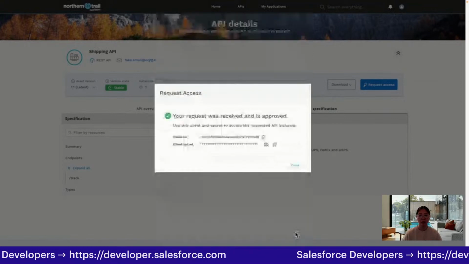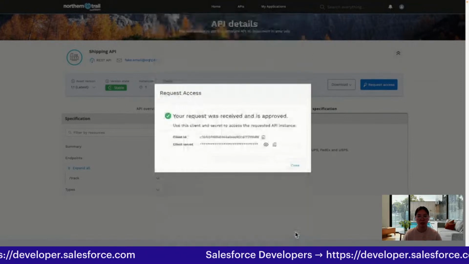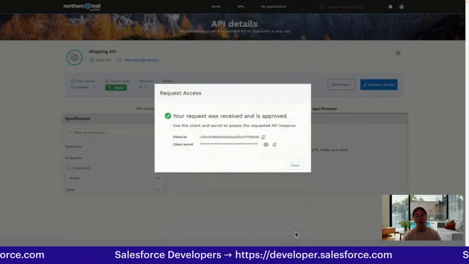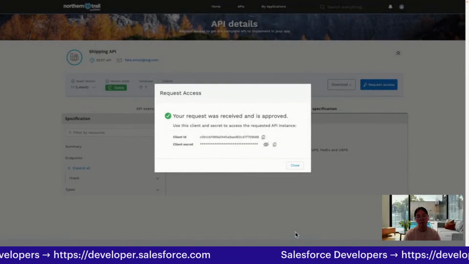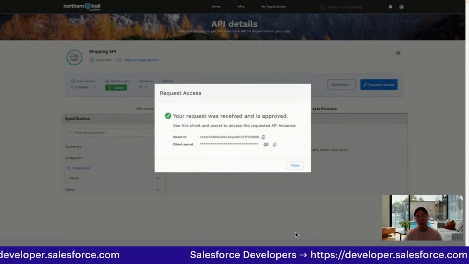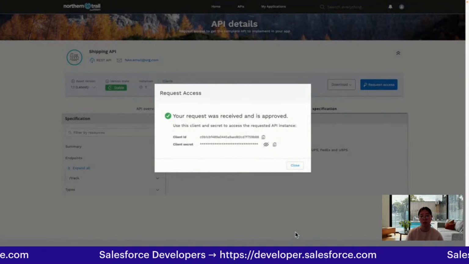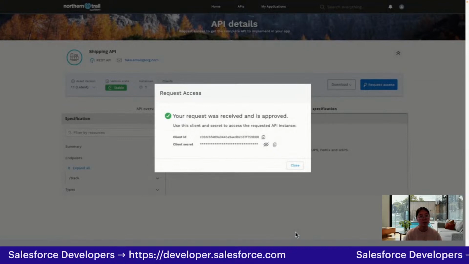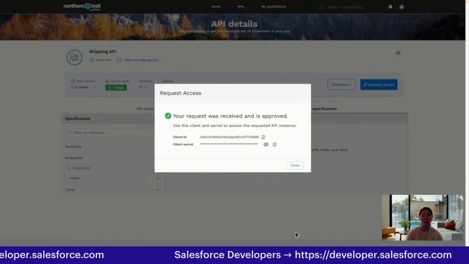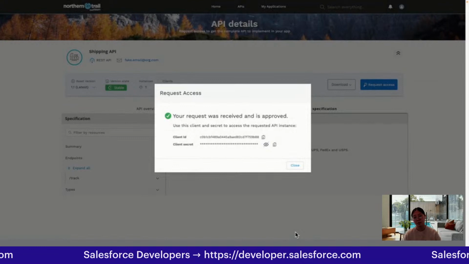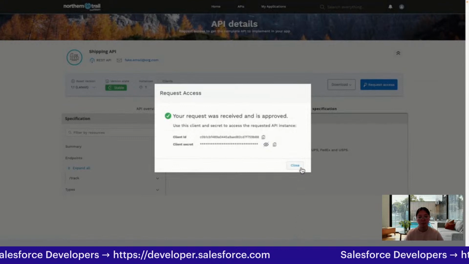So for today, for shipping API, we have free one set up where you get automatic access. And from here, Heidi is able to get client ID and client secret. So then she can now integrate this API into any of her applications and projects that she's working on to ensure that she gets proper NTO shipping information to create that cohesiveness between Heidi's company as well as NTO.